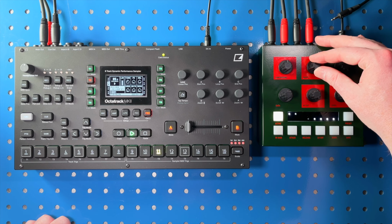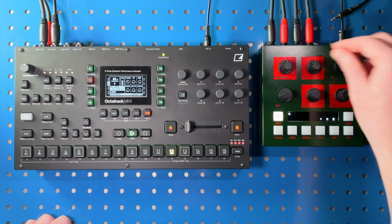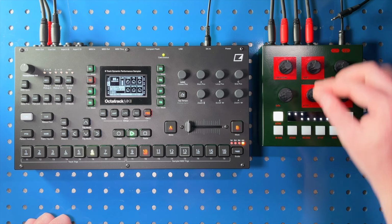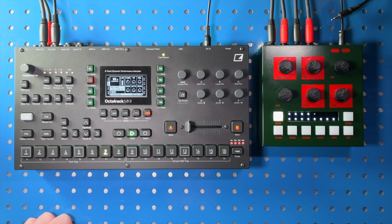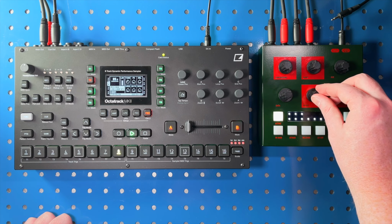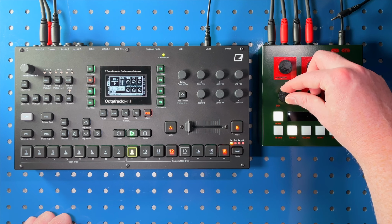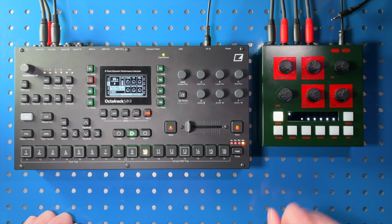Up some drive. Gonna feather the level back some. So now we're in some good crunch territory. So we'll play with the attack and release times here. So this is the attack really slow. Really fast. And the release just a little bit longer. So you hear that.